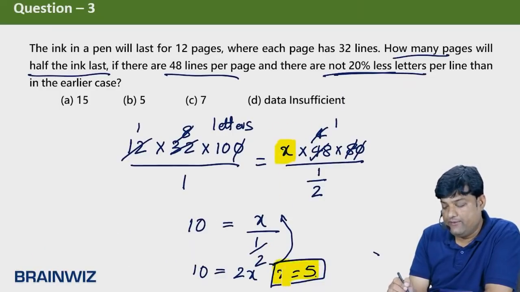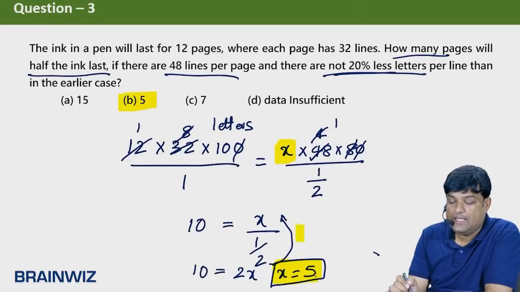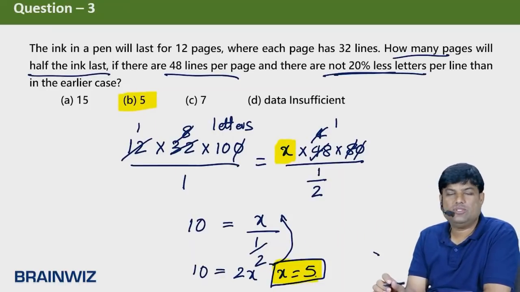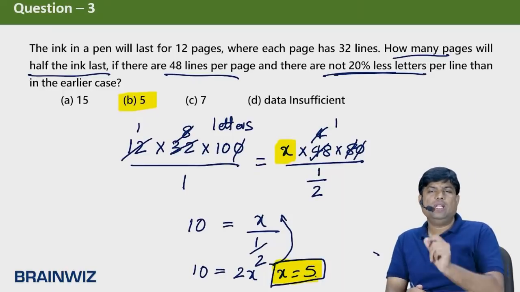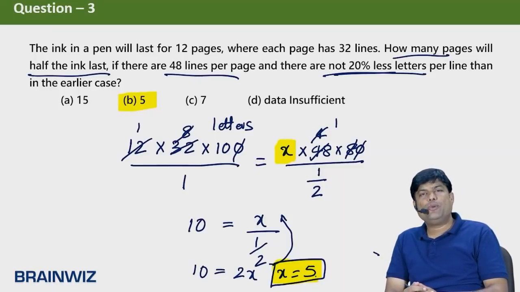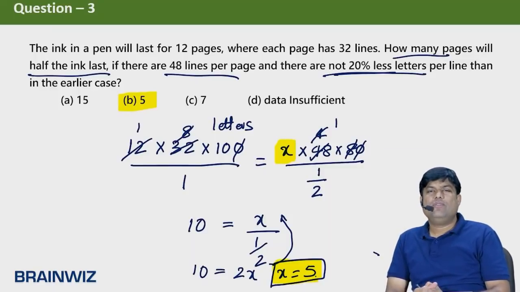The x value is 5. It means you want only 5 pages. So this is a very simple mode of doing it. M1 D1 by W1 must be equal to M2 D2 by W2. So in this way you can do the questions. I hope you are understanding these questions, students. We will have the next question on the screen now.